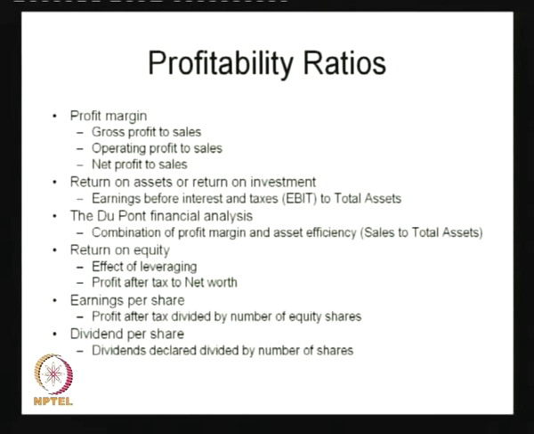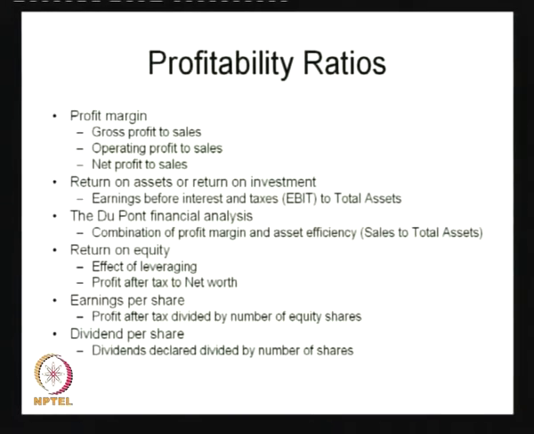So, gross profit can be measured in different ways, and the gross profit to sales ratio is always given in terms of percentage, and that shows this much profit has been generated out of the sales, which will take care of the rest of the expenses. Anything that is not covered in cost of goods will now be covered out of gross profit. Then we have something called operating profit to sales. Gross profit might not have included certain expenses, but they are essential to the business.